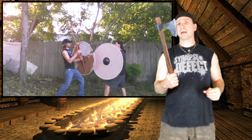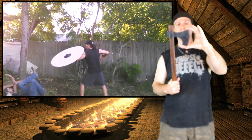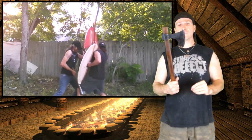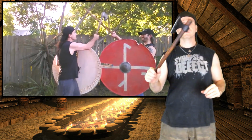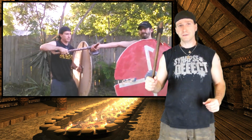I think it's an excellent axe. Looks a lot like my larger version that we've used for combat. We've actually used it for hooking, disarming, hooking shields, and so it's very similar. That would work perfect for a one-handed axe. It would do everything that you could do with a bearded axe or any axe that you can hook with well. So I hope you enjoy, and let's get started.